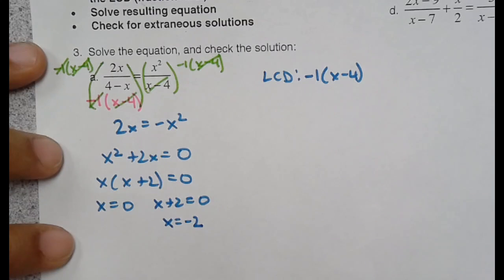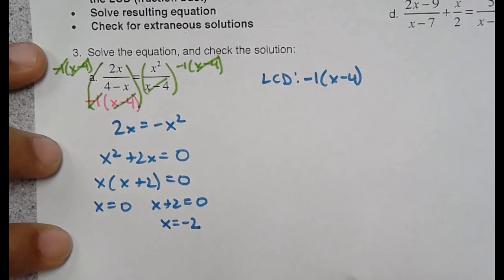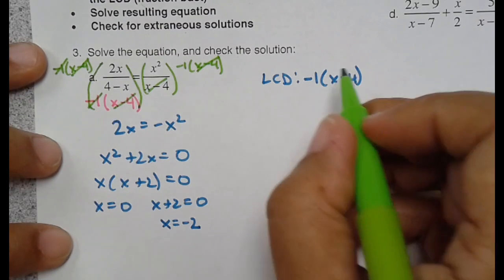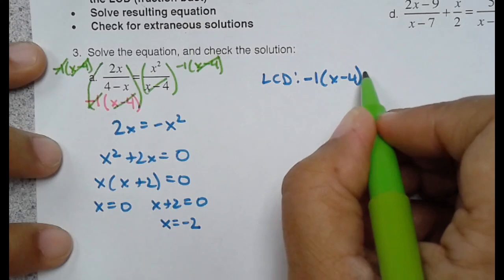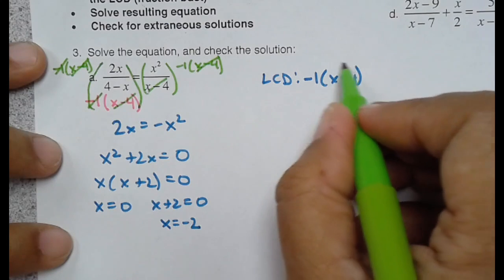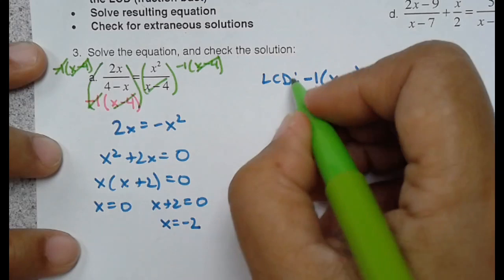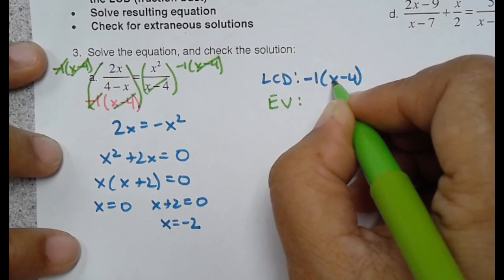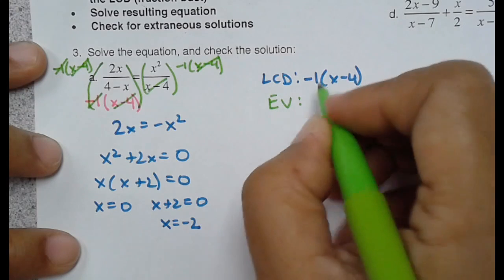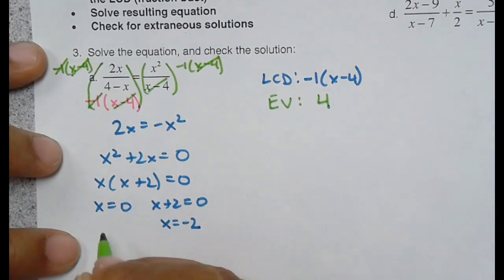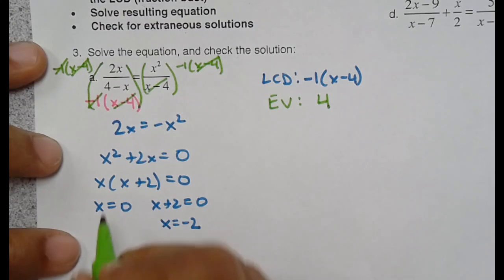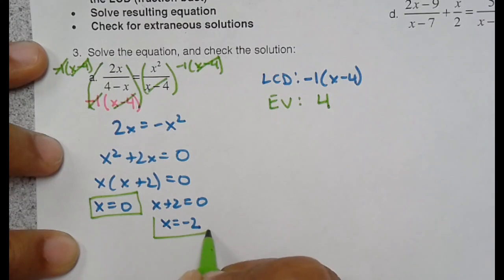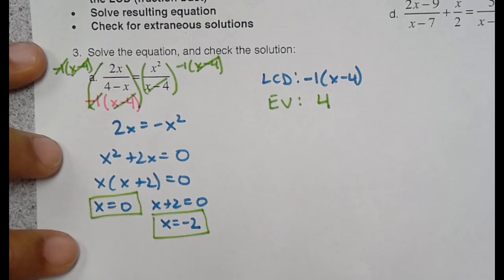And before you box your answer, let's check for extraneous solutions. Really, if you want to, you can even figure out what the extraneous solution is from the beginning, from the LCD. We don't want the denominator to ever be 0. And if this LCD is 0, that will not work. And the only excluded value here is x when it's 4. 4 minus 4 would make 0. So since the excluded value is 4 and neither one of the answers is 4, these are valid answers. Now, if 4 does show up, we'd have to cross it off and not include that in our answer.